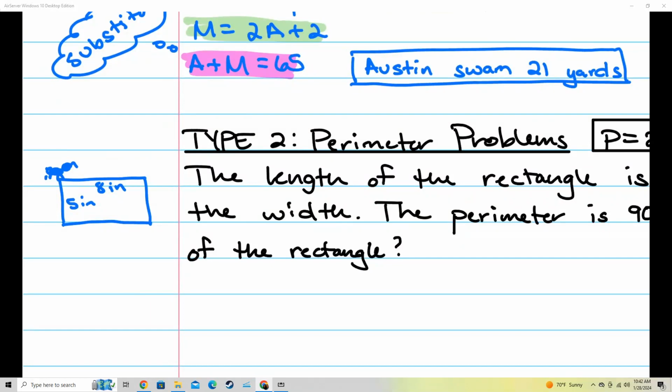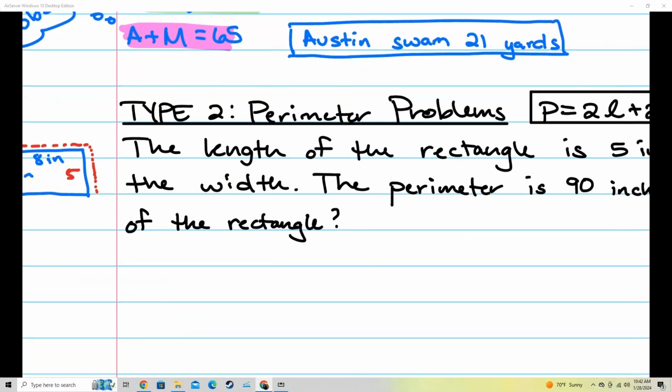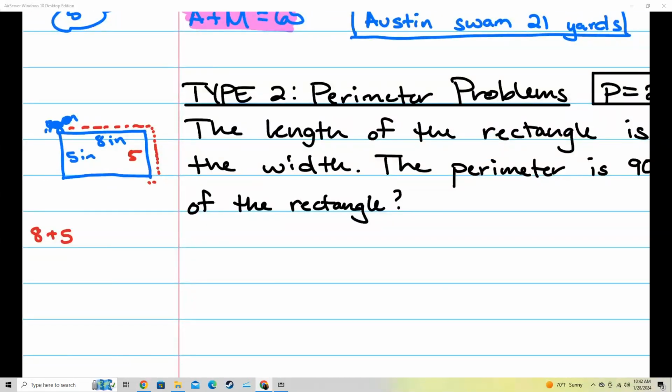So if it were to start walking, it would go this far. Is it done? No, but I know that it traveled 8 inches. And then it would continue walking and it would go this far. Well, this distance would have to be 5 because it has to match up with the left. Is it done going around the box? Nope. Again, we're going around the entire perimeter. We're going to continue walking that little ant, and now it's going to go this distance, which is another 8 inches. It's not done yet. It's got to go all the way back to where it started, and then it's going to go another 5 inches there.